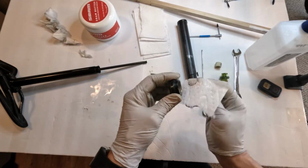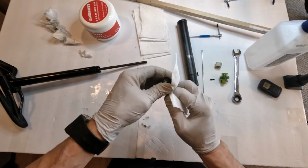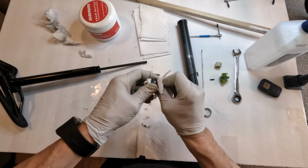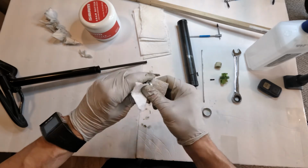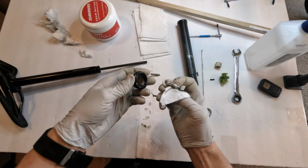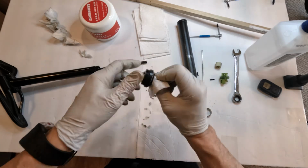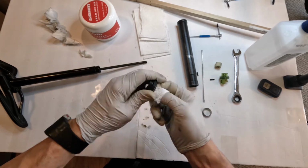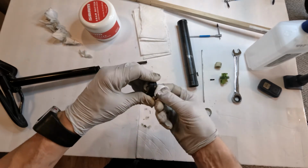Let's clean the wiper. It's a really easy job. Like I said, the biggest pain in the butt in this job is actually removing it from the bike. Now this guy gets a lot of dirt built up in him on the inside, so you want to take all that grime out as much as you can.